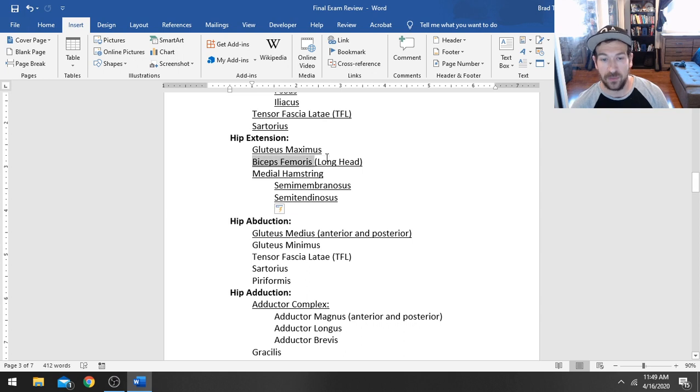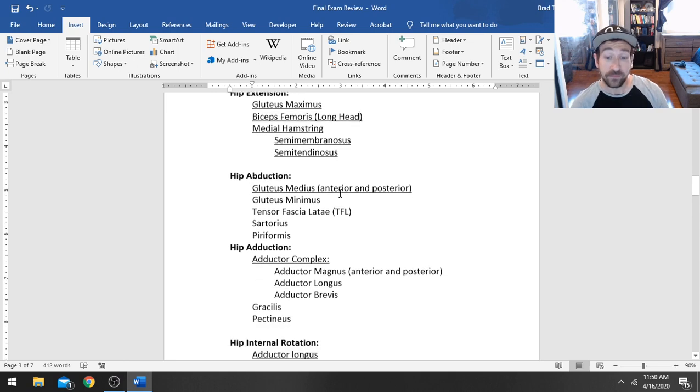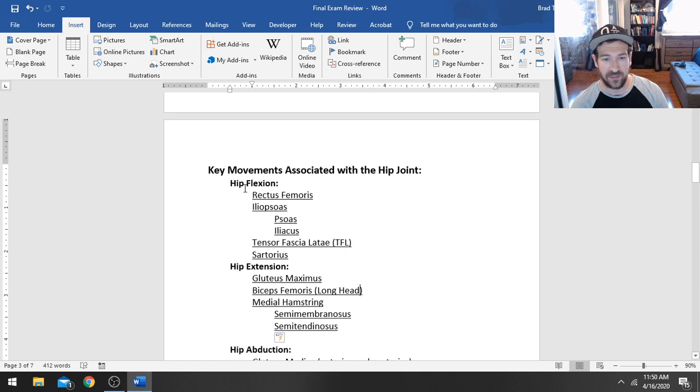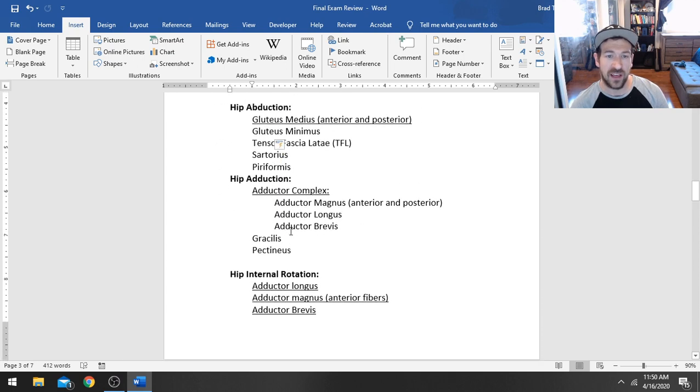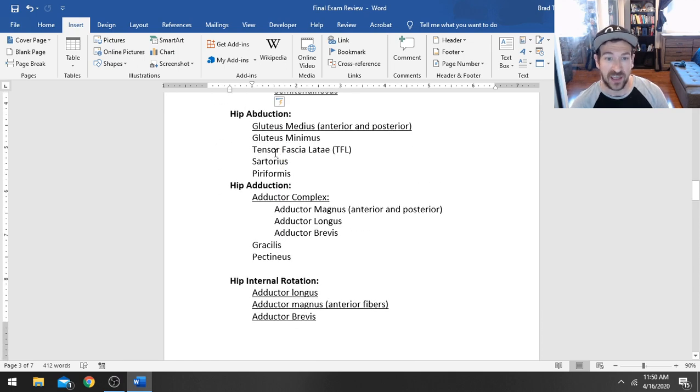And then when we're looking at the biceps femoris, that lateral hamstring muscle, it's only the long head that can assist in hip extension. Your short head cannot. So that's flexion and extension. Then we move down to talking about abduction versus adduction. Hip abduction, your primary muscle here is really going to be that gluteus medius, right? Your glute medius is definitely the main abductor muscle here.